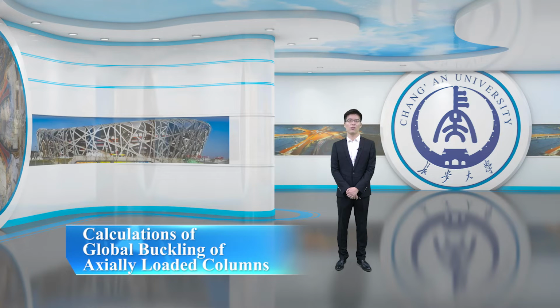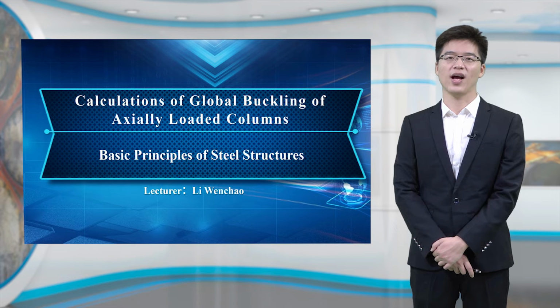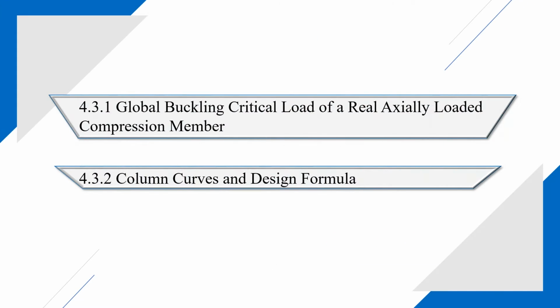Hello everyone, welcome back to Learn the Axially Loaded Member. In the previous lesson, we have studied the global buckling critical load of an ideal axial compression member and discussed the influence of various imperfections on its stability bearing capacity. In this lesson, we will study the calculation methods of the overall stability of the real axial compression member.